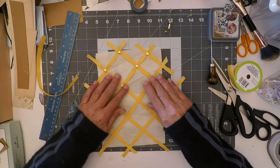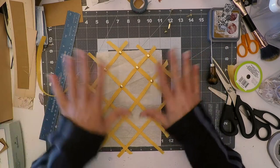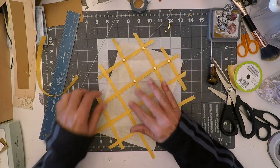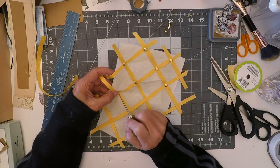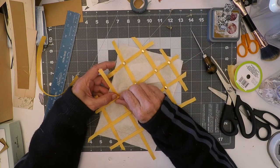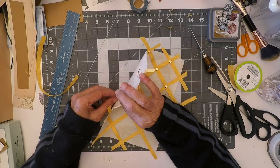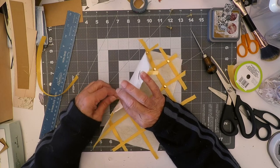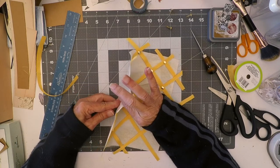Now, the other thing too, I'm doing this for myself, right? I want to put all my fussy cuts in so they don't get destroyed. Maybe it's going to have imperfections, maybe it's not going to be exactly right, and honestly, at this point I really don't care, because my main goal is to get those flowers in order.